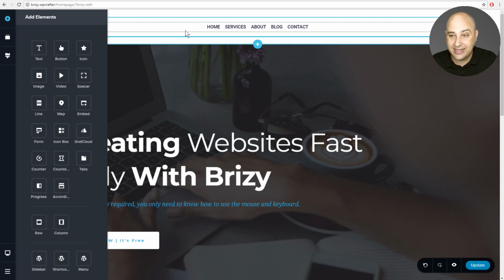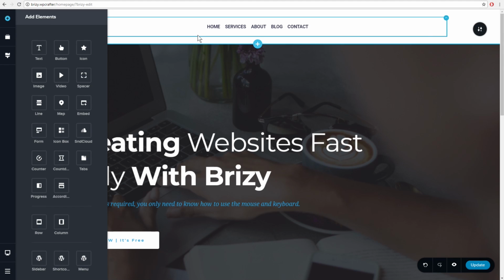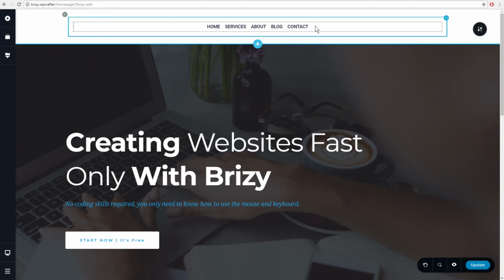If you don't have one created, this is not gonna work out quite right. So I imagine this is pretty similar to how it's gonna work in the pro version when we're using this element for headers. It's gonna work something just like this. So let's take a look at some of the new settings here for the menu.